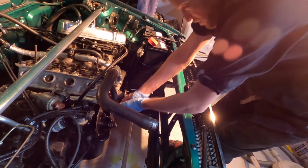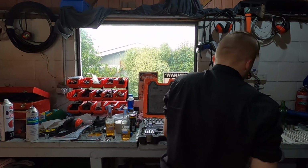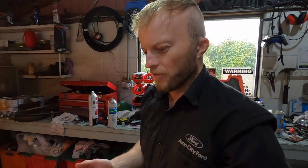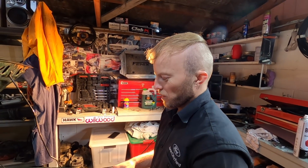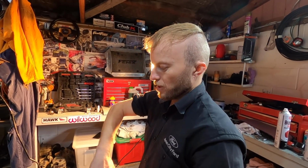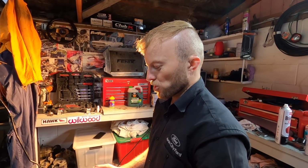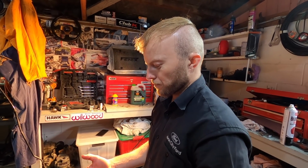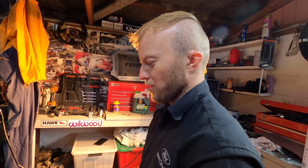There you go. Cool. So while the cam's been in twice now, we've had dramas, many dramas. We got it all together the first time, and then found that it had a bent push rod. So we had to pull it apart again, pull the valve train, replace the push rod, put it back together again, and then I went to torque the cam bolt, and the threads in the cam stripped out. So we had to take everything back out. Basically everything, yeah. Push rods, lifters, dizzy, fuel pump, chain, pulleys.